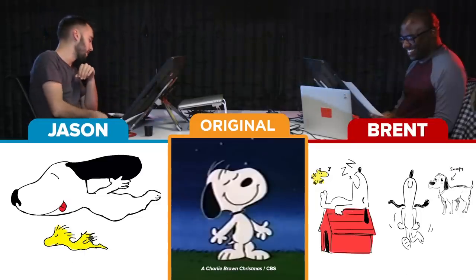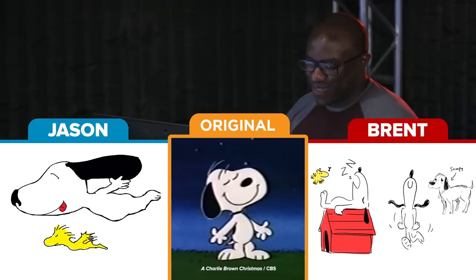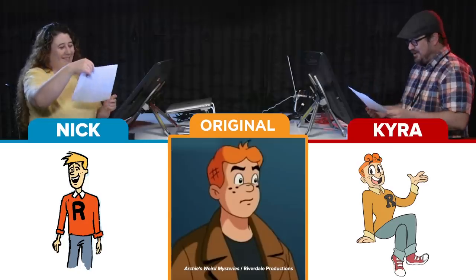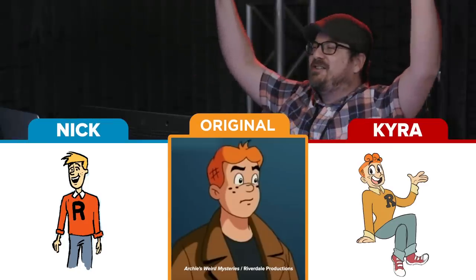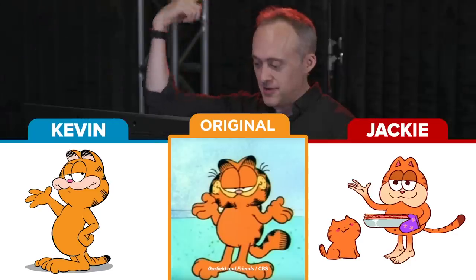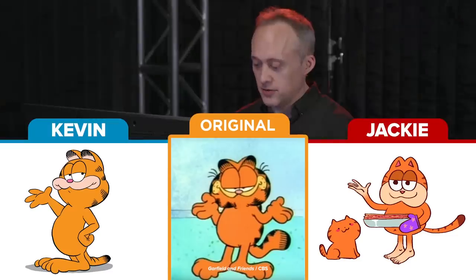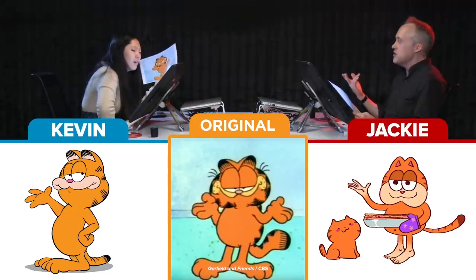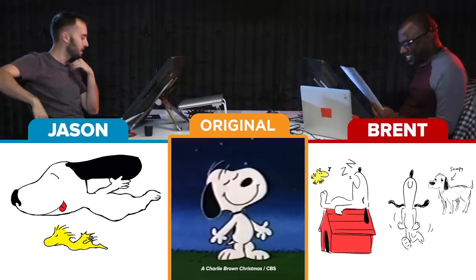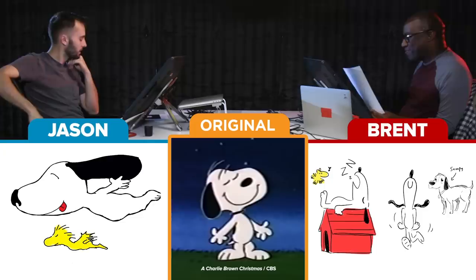Okay, he's got a big expressive mouth. He does. Wow, I think yours is way closer than mine. But he has a collar. He does have a collar. Whoa, he's got freckles. You remember? He did have whiskers, but they're on the side of his head. Why does yours look so much like Garfield? Garfield is such a weird looking cat. He is a weird looking cat. It's because it's 40 years of refining the character that he just becomes more and more abstract. He had whiskers is what I was thinking, but he has eyebrows that I didn't notice.